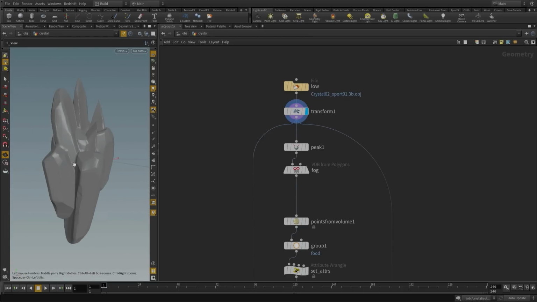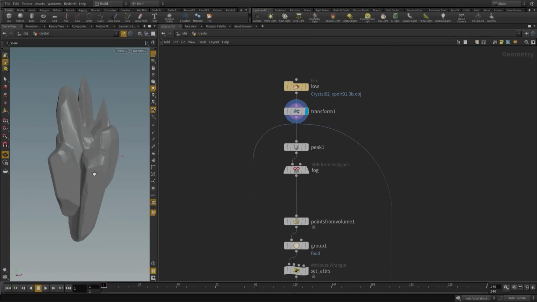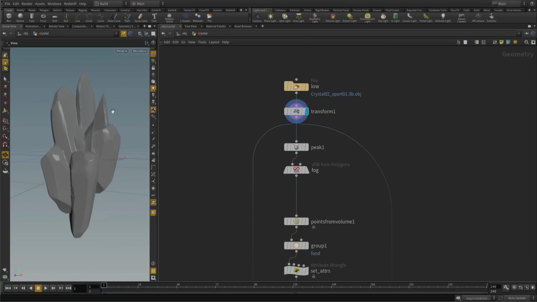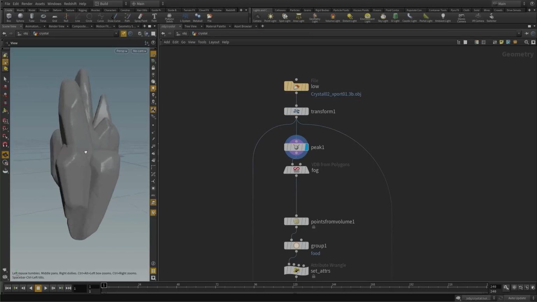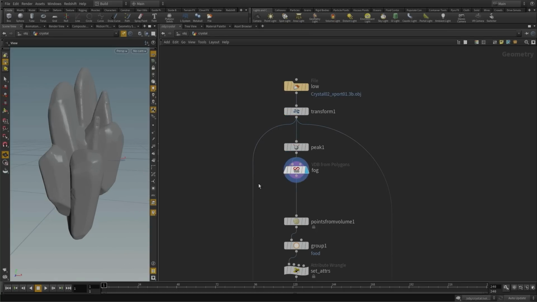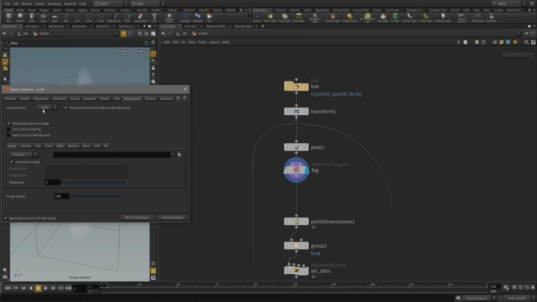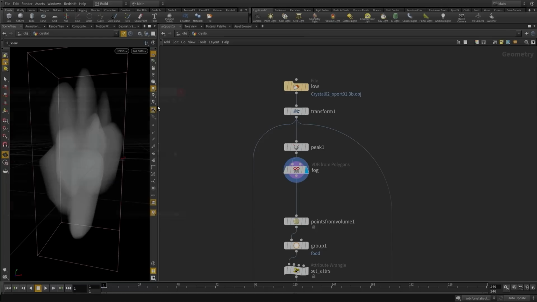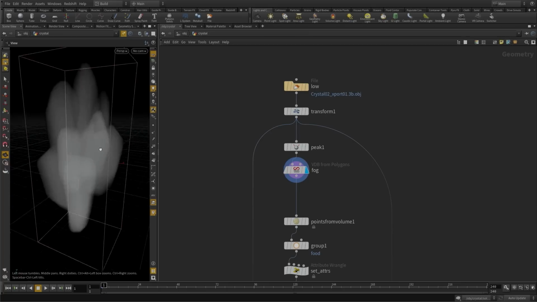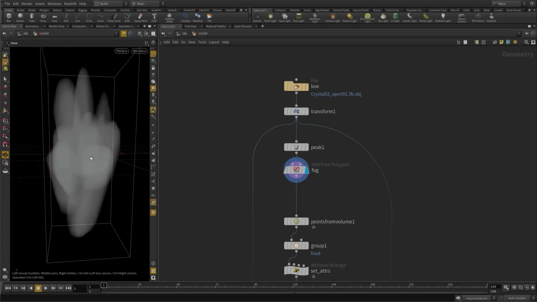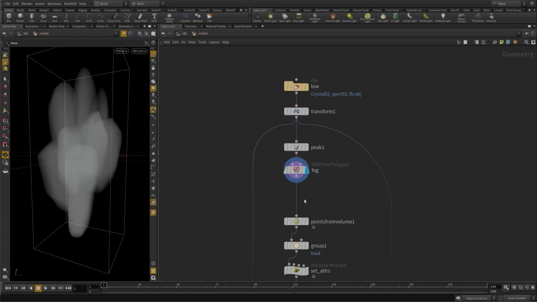Now I want to scatter points inside of this model. The problem is, later on, I want to cut my growth surface with this model, because I want these outlining boundary surfaces. So I will first peak this, and make it a little bit bigger before I scatter points into it, to have more growth volume, to be able to later on cut out the original shape, because I want only the growth surfaces to be new and everything on the surface should be the old stuff. Then I turn it into a volume, just gorgeous. In Houdini, I just put down one node and boom, I have a volume.